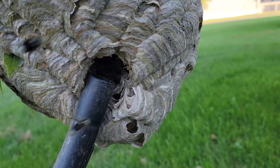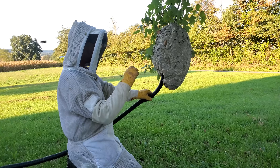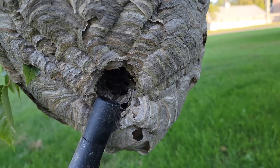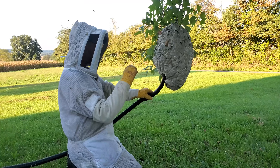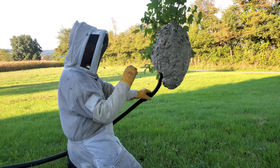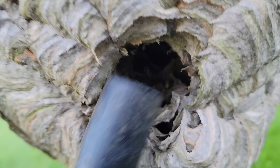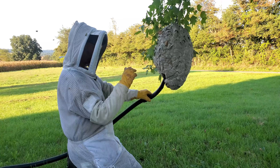When I'm removing a nest like this, I usually sit the vacuum nozzle right at the entrance way perpendicular to it — I don't slide it inside the hole. If I stick the vacuum nozzle into the entrance way, workers and guards inside won't come out, and returning foragers won't be able to get in, so I won't be doing anything beneficial. Sitting it perpendicular means workers and guards can come out and get vacuumed up, and returning foragers will fly right into that entrance way and get vacuumed up. It works really, really well. When you do this enough, you find the little nuances that work, and this is one of them.